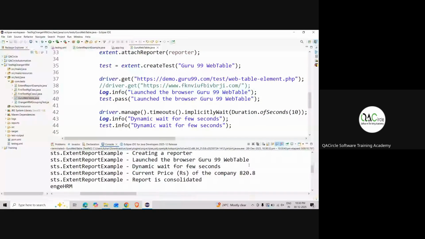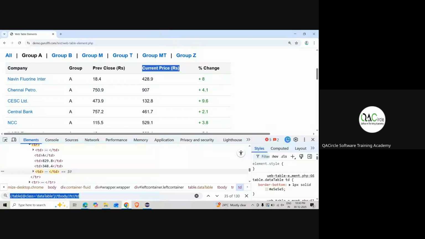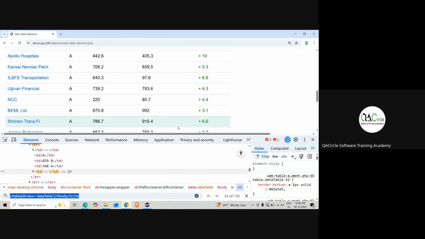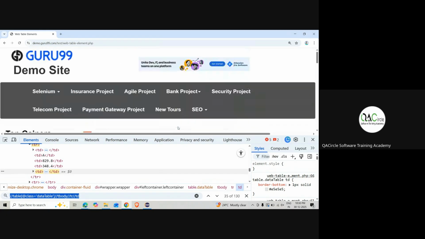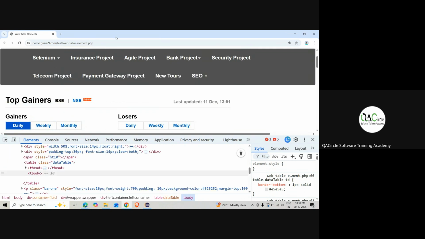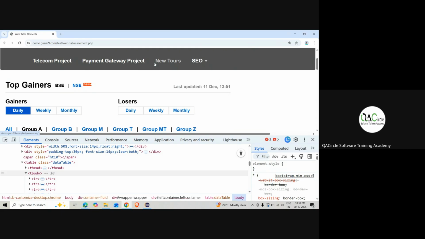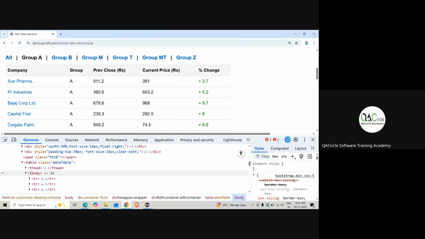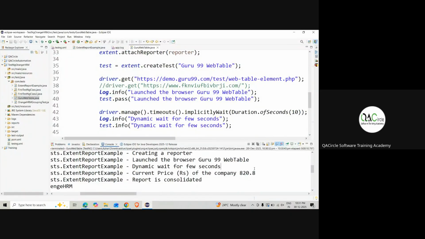So did I get, okay, I got 820.8, exactly 820.8, guys. Okay, wait. So where exactly is 820.8? Okay, let me see where exactly is 820.8. Copy it.